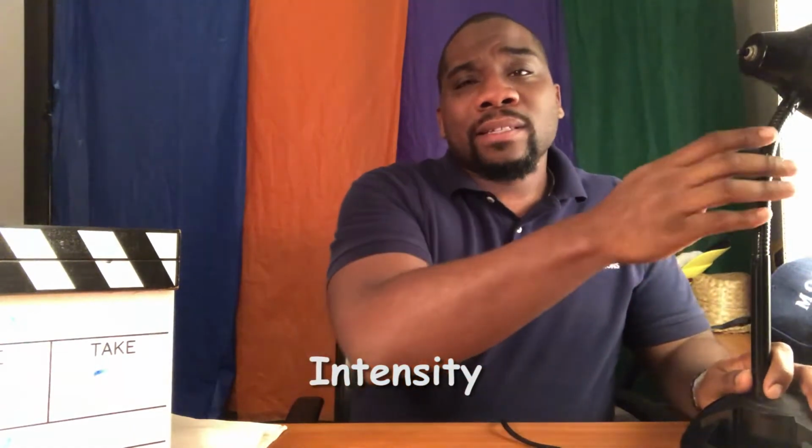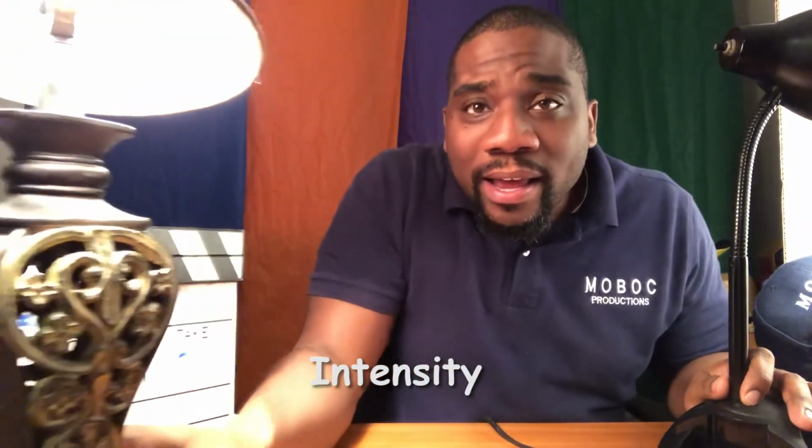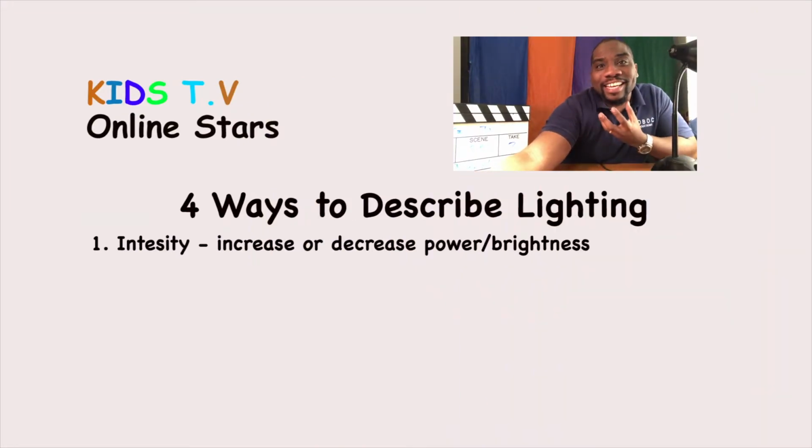So the first one is intensity. Intensity is just the brightness of your light. If you move a light closer to your face, it gets brighter. The intensity increases. If you move it away, then intensity goes away. It gets dimmer or darker. The power of the light.